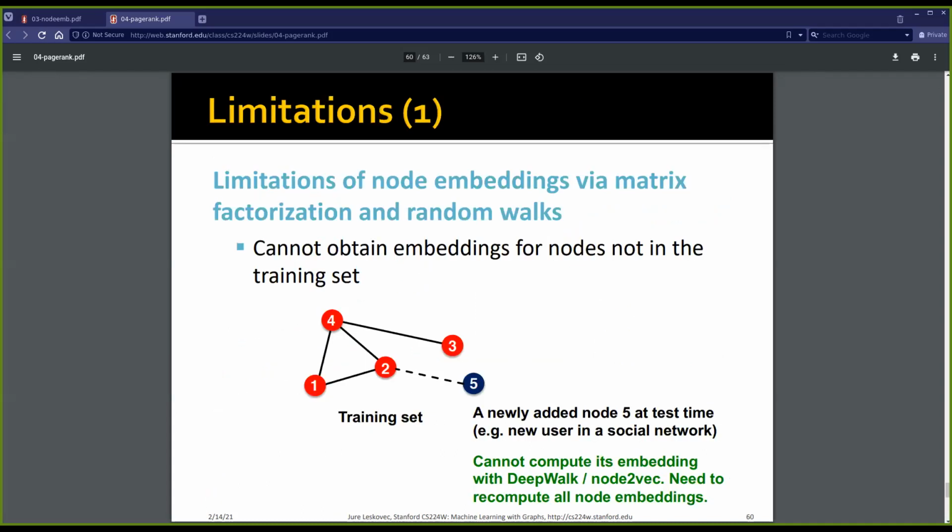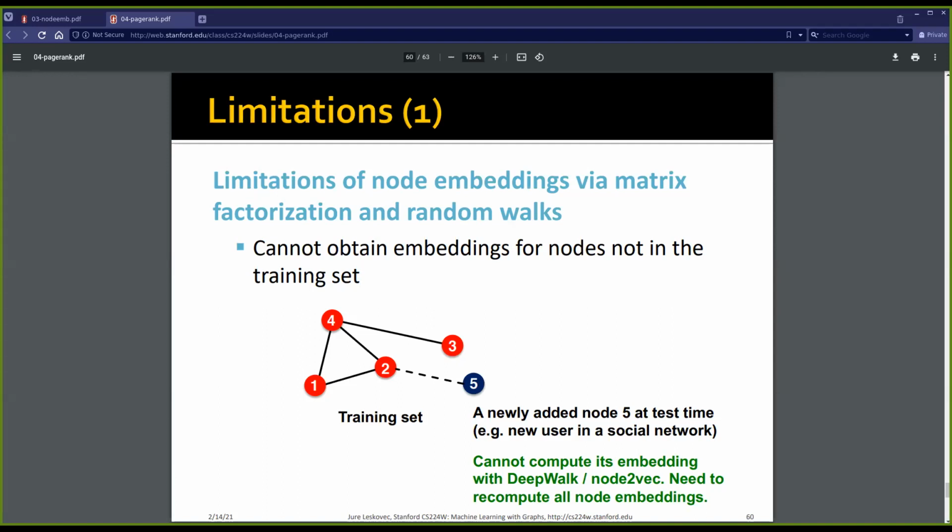The limitations of the shallow embeddings, as we call them, are, first of all, that it's a purely transductive case. So if you have an update in your graph and some new nodes occur, then you have no way to estimate the embedding for them other than just recomputing the whole thing from scratch.